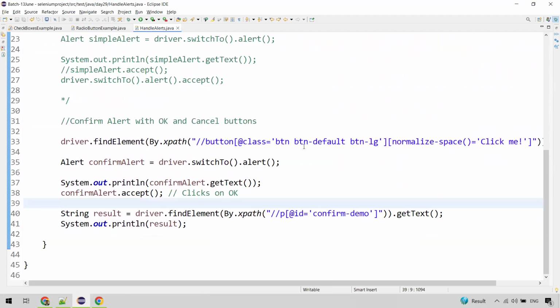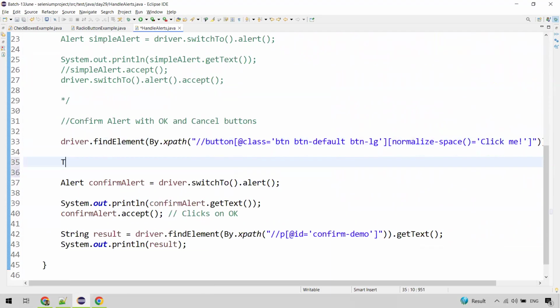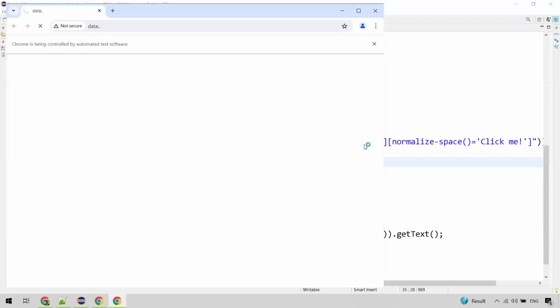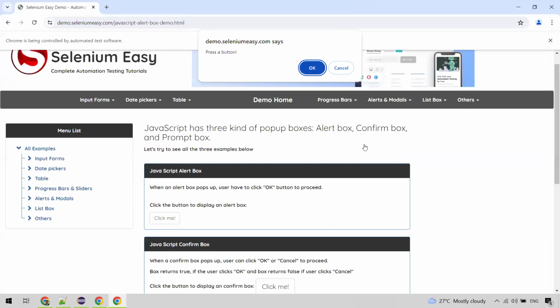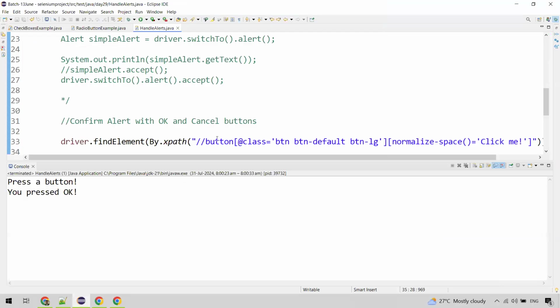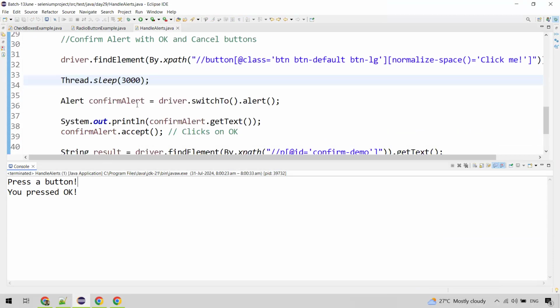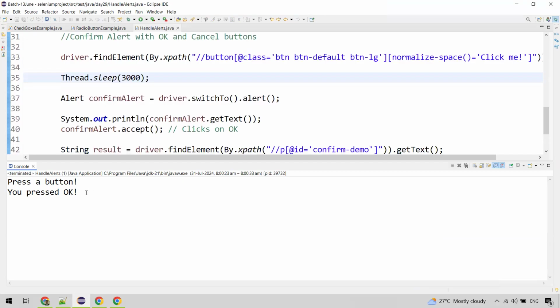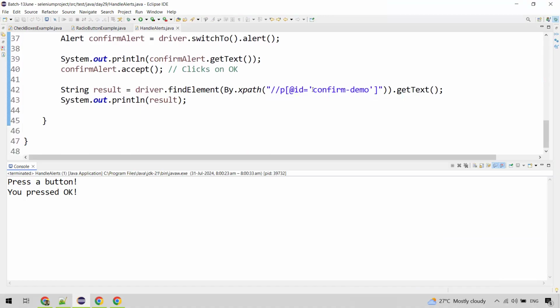And it will be very fast. So after clicking on this button, let's actually add a sleep statement, which will wait for some 3 seconds. This is not required. We are just adding it for our understanding. We wanted to see that in action, right? We wanted to see this alert. It has to stay for some 2-3 seconds so that we'll see what's happening, right? So it actually opened a confirm alert. So we got the text on that using the getText method, and we got the label: you pressed OK, right? So we were reading that message.